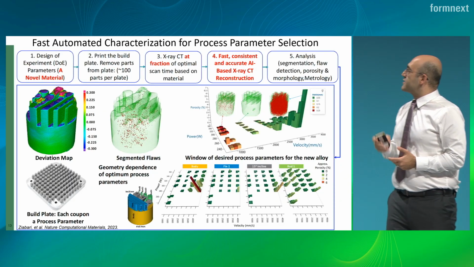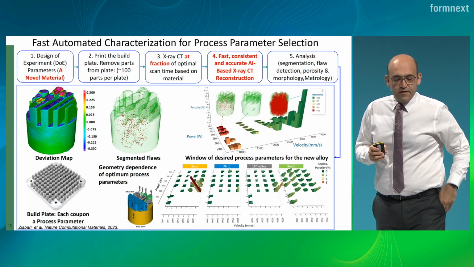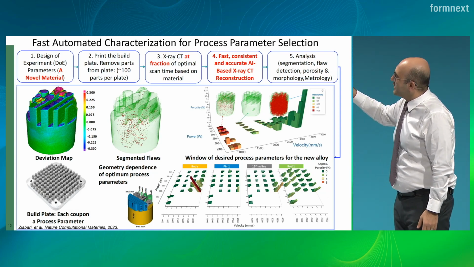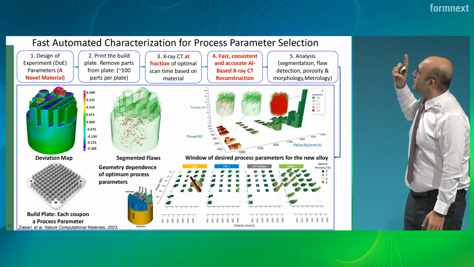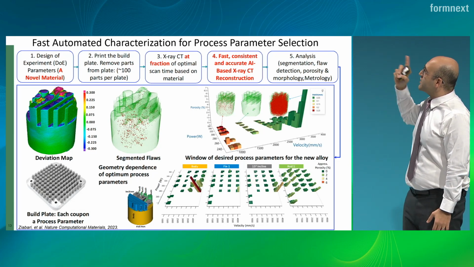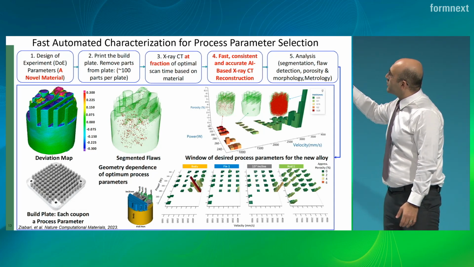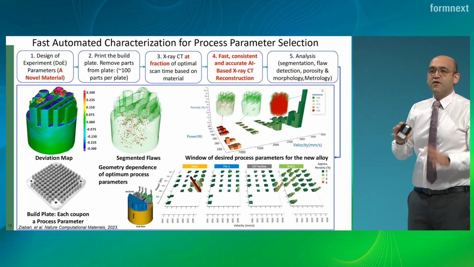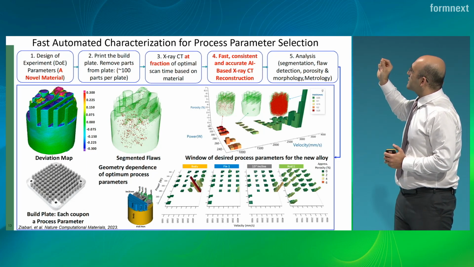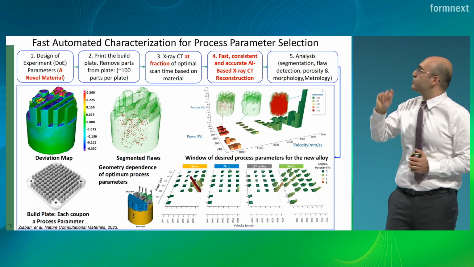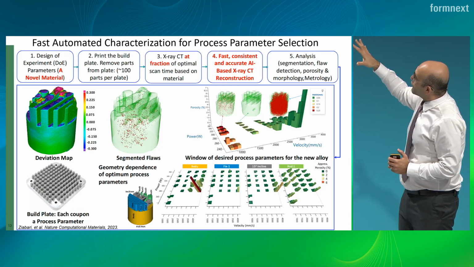So where are we using this? The first one is for high-throughput characterization. As I noted here, we have 128 aluminum samples. We scan them in a fraction of the time. We reconstruct them in a fraction of the time. And because of the high quality, the post-processing is significantly faster. Here, you are looking at the porosity in the top graph as a function of process parameter. It allows us to look at each one of these and say, hey, where is the best process parameter to give you the least porous sample? And that's for the whole part.